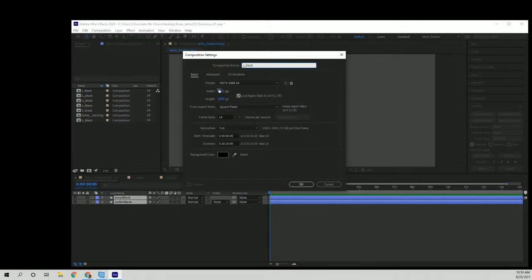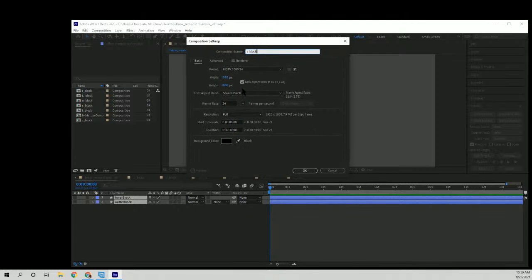Alright, and instead of the 1920 by 1080, we're going to trim all of that extra space. Right, we want something that's some number that we can work with. The number I used was 150, so 150 pixels by 150 pixels. Go ahead and uncheck this, so it's not keeping or constraining the proportions of the composition.